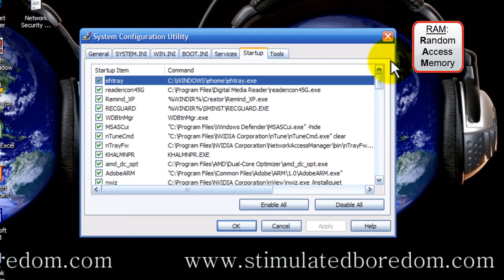Now, this is virtual memory that is used to basically do all of the processes that you want your computer to do, whether it's jumping online, working on iTunes, or jumping on Twitter and Facebook. If you're playing video games on your system, virtual memory is very important to the speed of your computer whenever you're asking it to do different tasks, especially if you do a lot of multitasking. Now, older computers will have maybe 1 or 2 gigabytes worth of RAM. Newer computers will have 4 gigabytes of RAM or more.